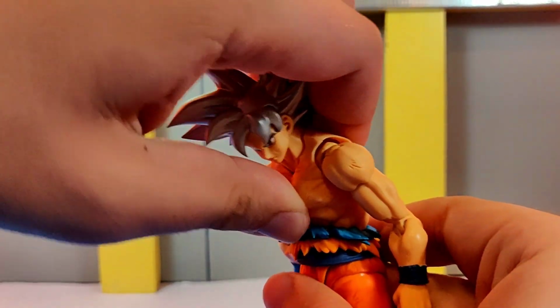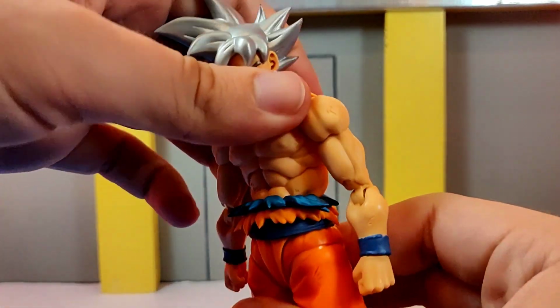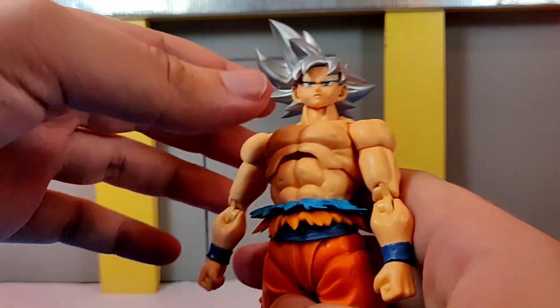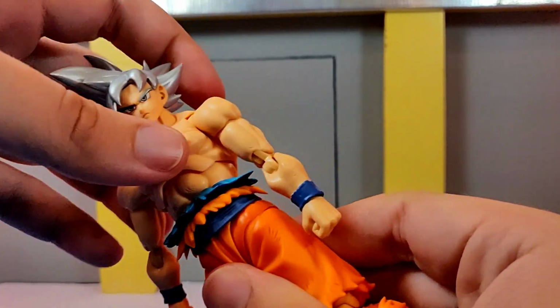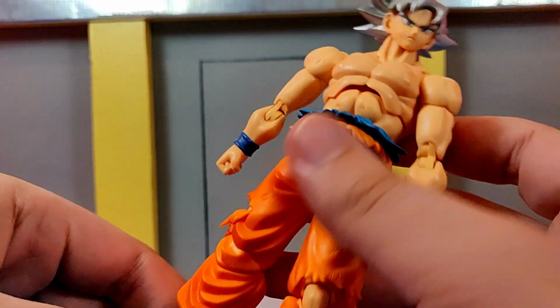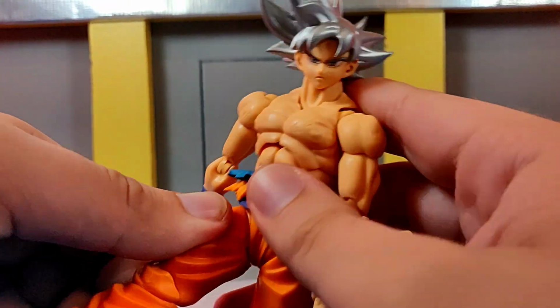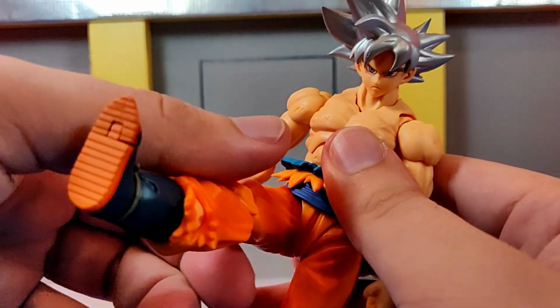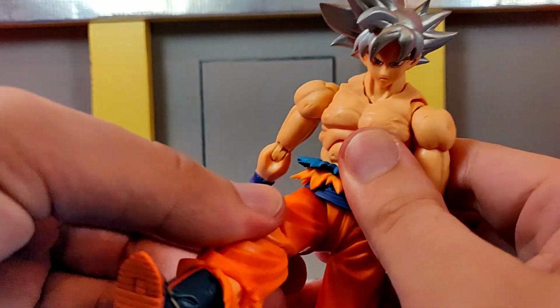The torso moves this far forward and goes pretty darn far back. I would definitely say he's perfect for Ultra Instinct, since he's going to be dodging and stuff. You get a nice waist swivel right there, and the legs do kick out. But I noticed with the Ultra Instinct Gokus that the legs on both of the copies I got are really, really tight.